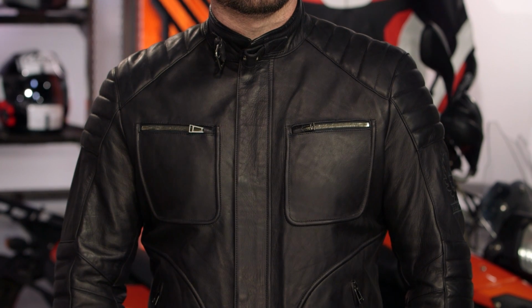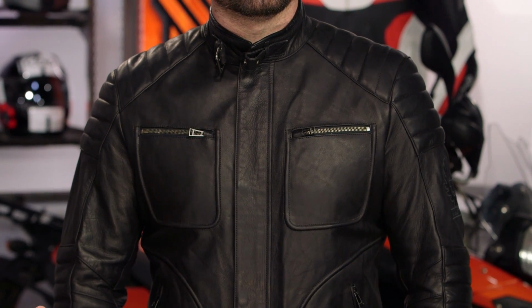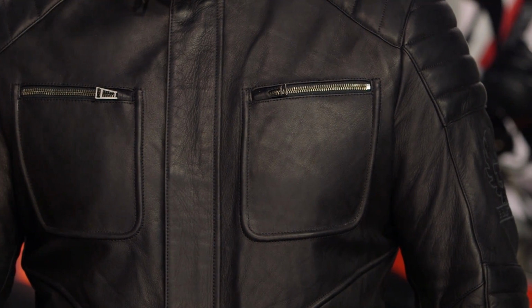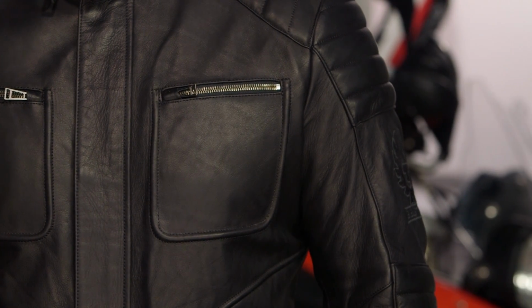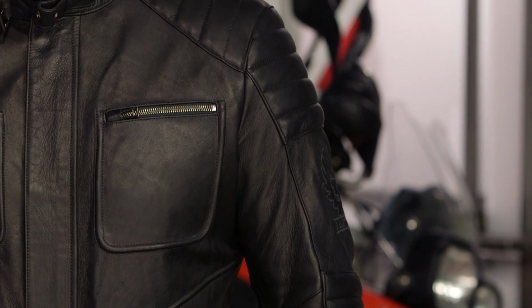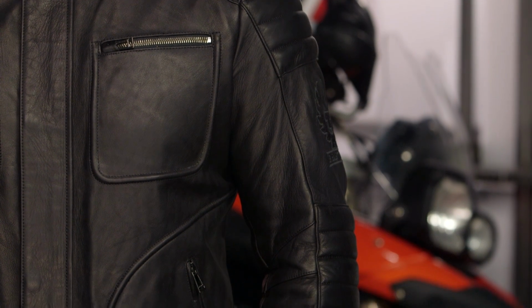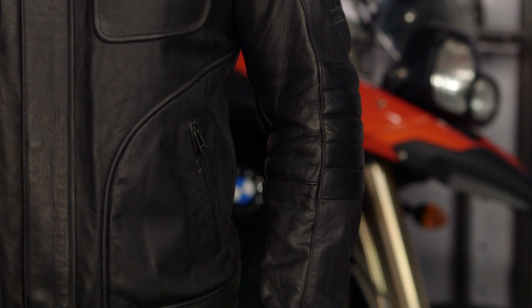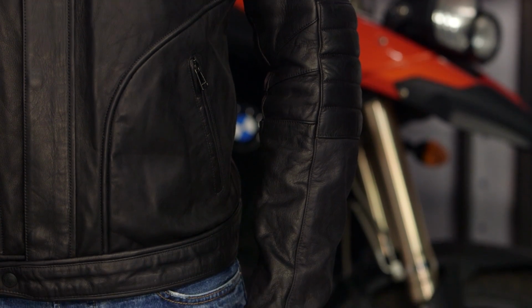Now, if we look at the Raleigh, from a seasonality standpoint, there's no liners to this. The liner is just gonna be a basic textile liner, which is gonna be premium and carry that fashion style through. But if I look at this jacket, spring it rocks, fall it rocks, because it's not having a ton of venting. And ultimately, in the winter, you can always beef it up with something additional underneath it to add a more thermal quality to it. But dead of the summer, there's no venting going on here, and there's no perf. So it's going to get hot. I mean, you can ride it completely unzipped, but again, you're negating some of the protective aspects of it.